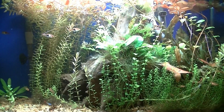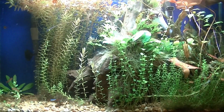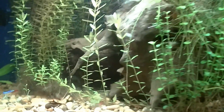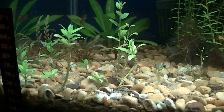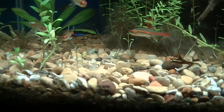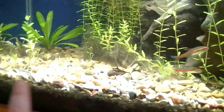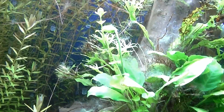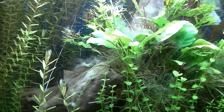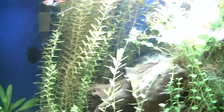This is a couple days later — about three days since the first part of the video was made. I've been treating like I said, and I've picked out all the dead algae that was left in there. As you can see down here, I would say 99% of it is gone. I still have a little bit here and there, but I hadn't been treating that side yet. Look how much of it has died up here. So it does work, and as of right now it hasn't affected any of the plants or killed any of the fish. I've been using it maybe a week and a half or so.